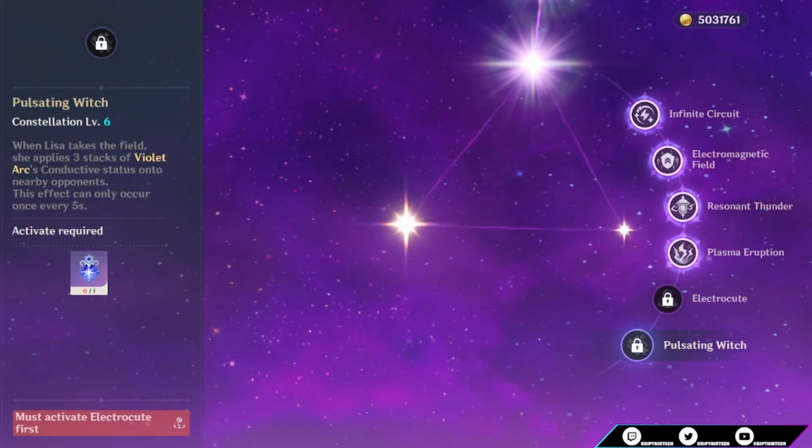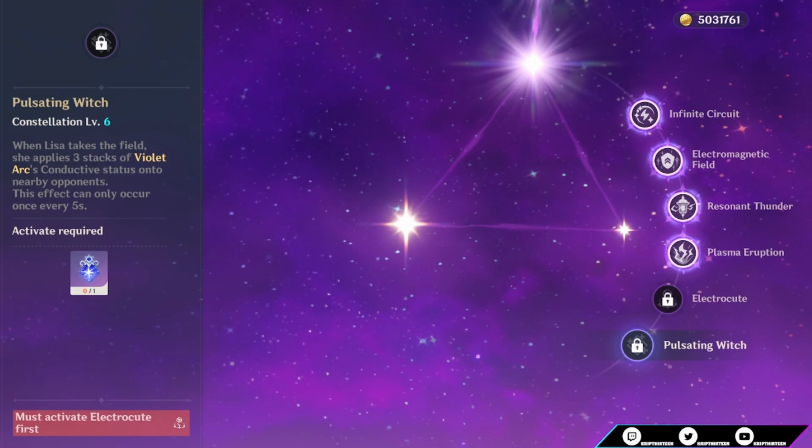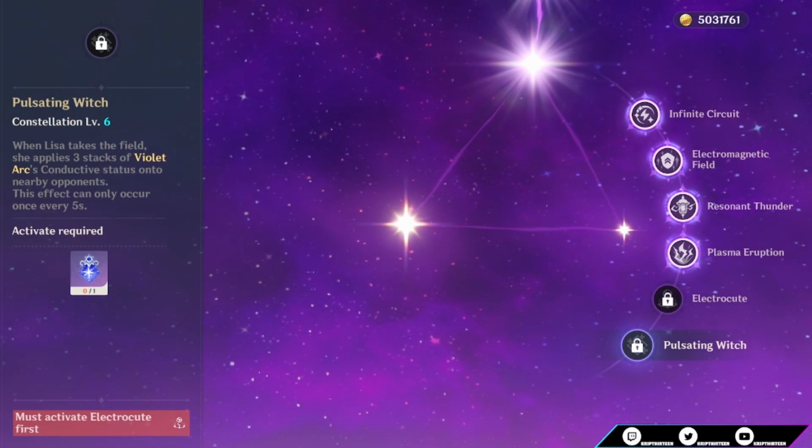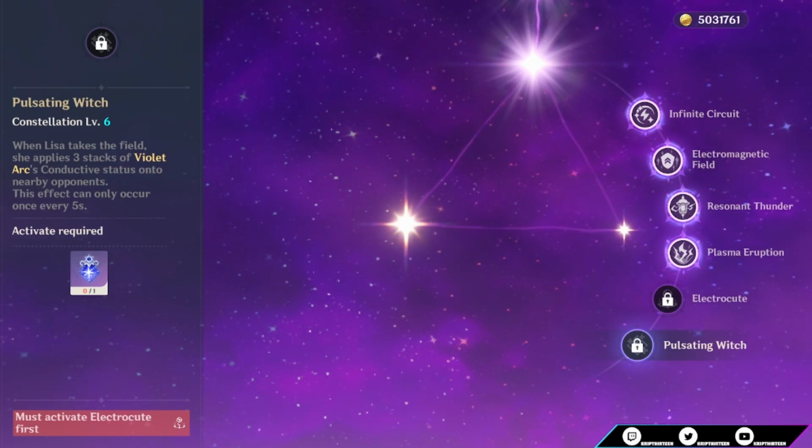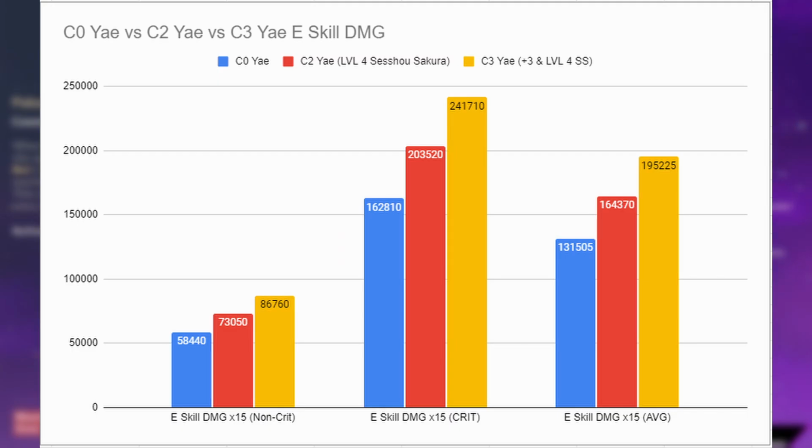But what if we get a little bit more reasonable? C2, C3 Yae. How much more damage are we dealing compared to a C0 Yae? I'll go ahead and provide another visualization for you guys. Blue is C0 Yae, red is C2 Yae, and yellow is the C3 Yae. Quite a good damage difference, but obviously not as good as C6, but still pretty decent.